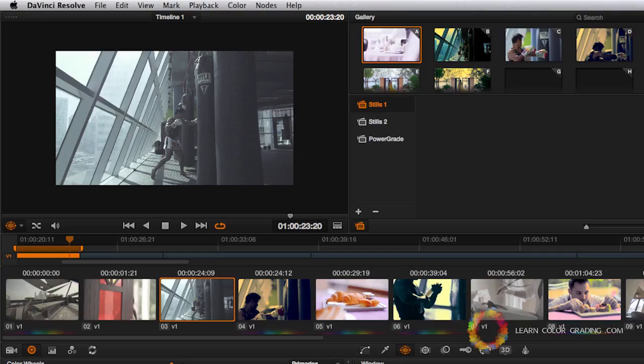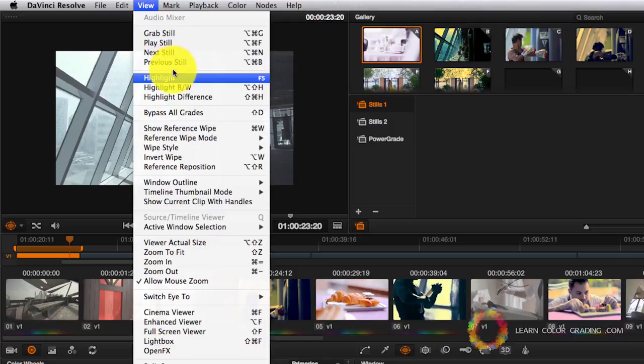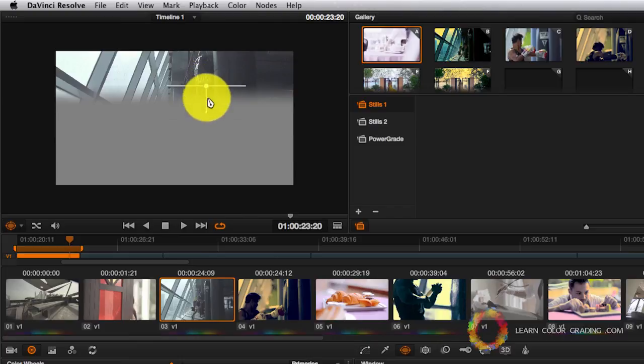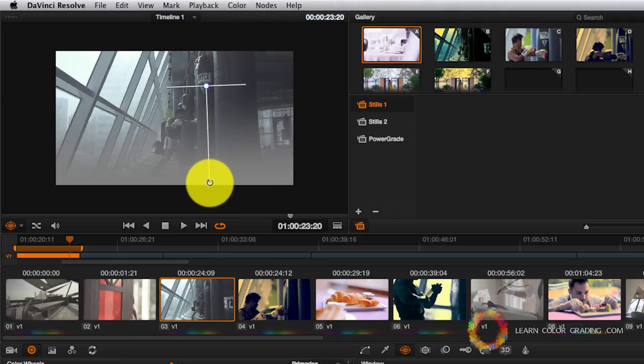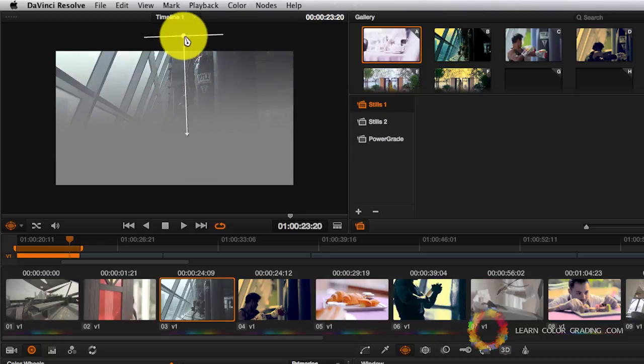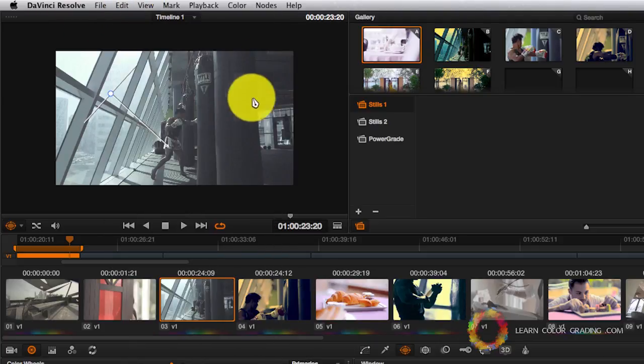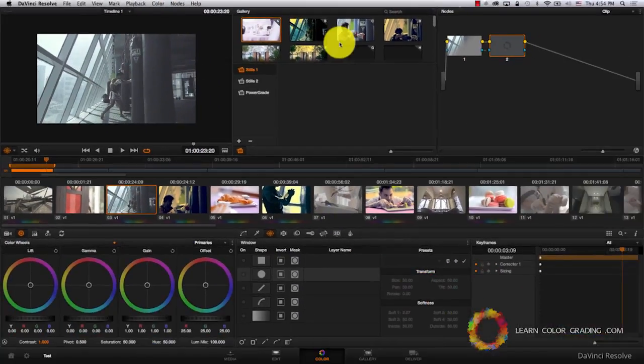Another type of window is the gradient window. If I click here, you'll notice that this one has no controls. In order to understand how this window works, we have to go to View, Highlight. So let's go back to full view, View, Highlights, Nodes, add an outside node, and now we can control the right side and the left side of the image separately again.